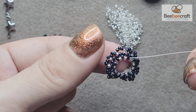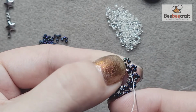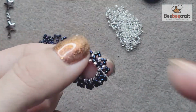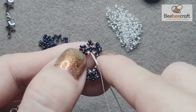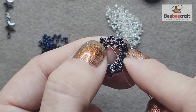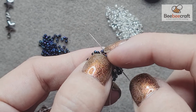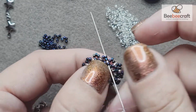And now I want to get to the outside there, because I want to add a few more units. So to do that, I'm going to work my way around here and come out of one of the center beads of the outside units. You want to be coming out of the center bead on one of these units.